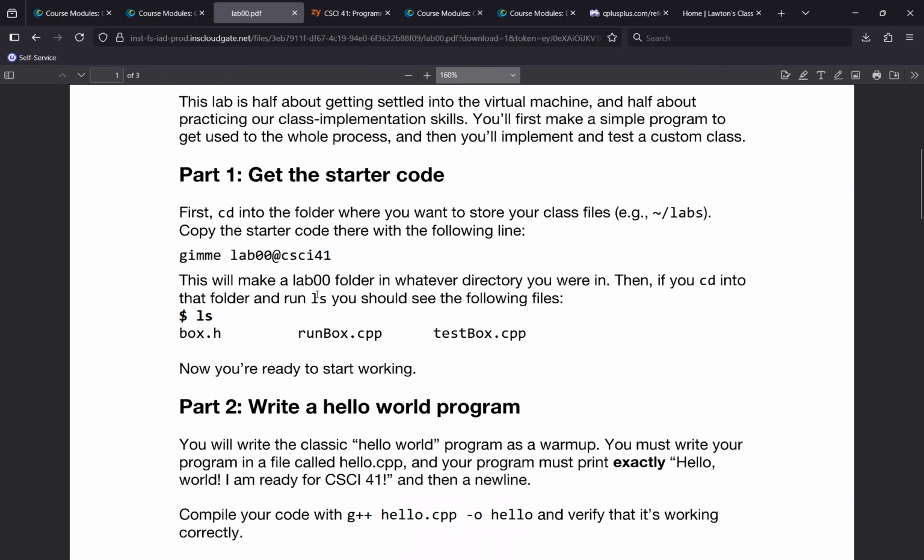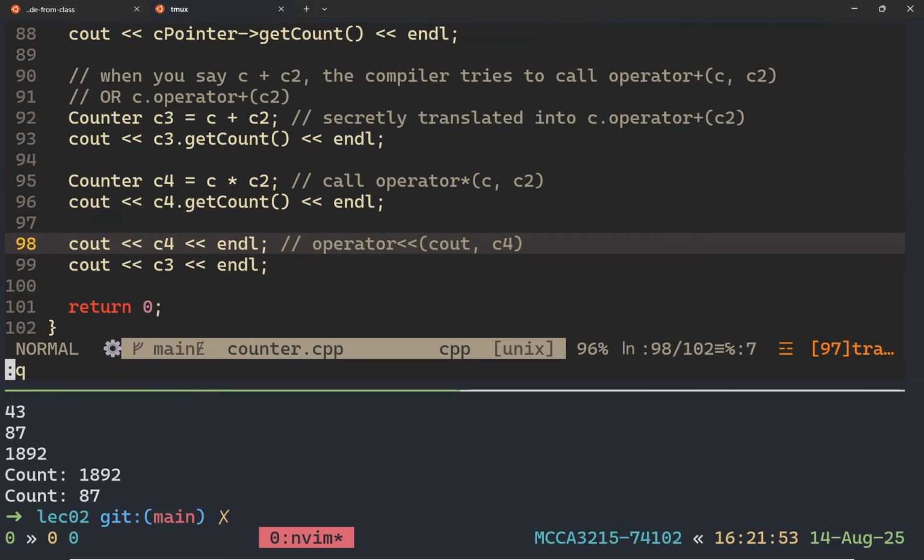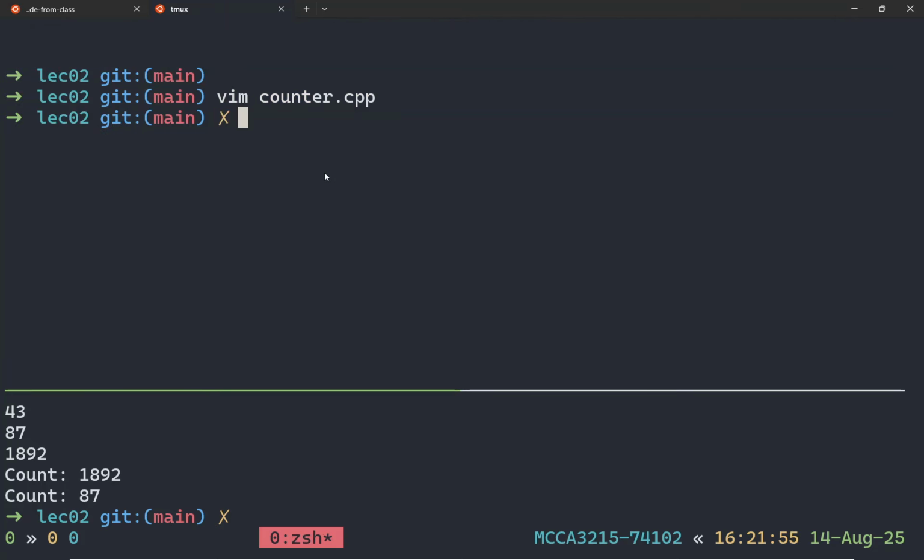The first part, well, first we have to get the code itself. I always give you some starter code for your labs. And so once you get on the class server, there's a command to get your starter code. All right, so how do I want to do that? Oh, I'm just going to make a new window. So I'm going to get on the class server real quick as my test student. You can do it on PuTTY, however you want.